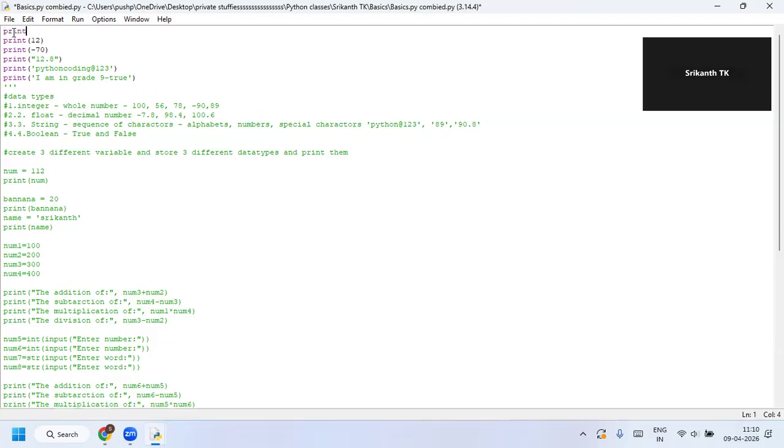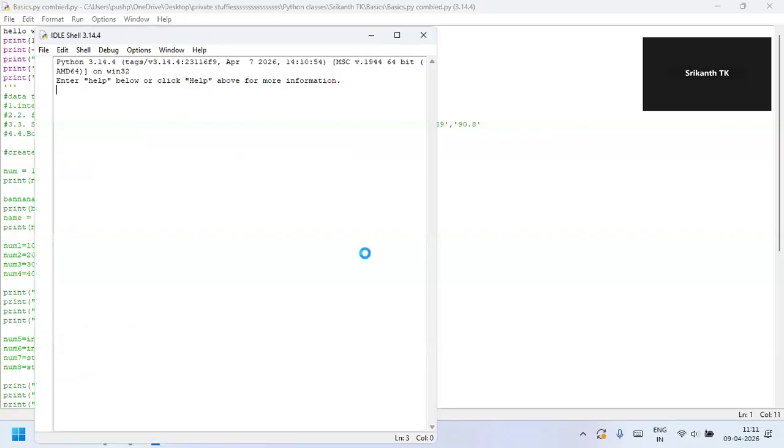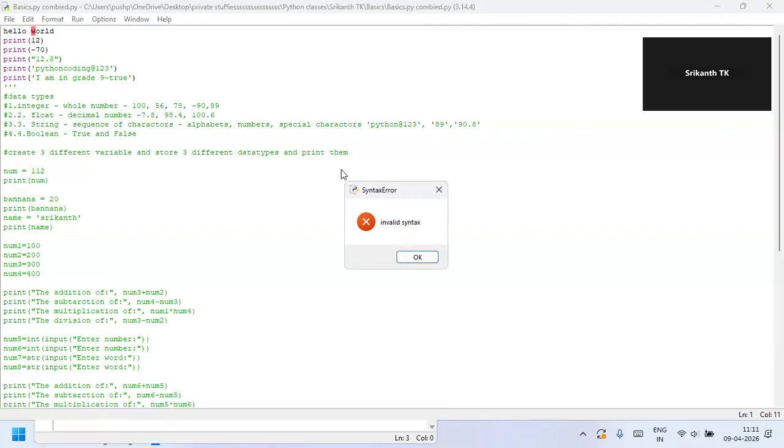Suppose I put print. So you need print, okay? If print wasn't there, I'll just type hello world. If I put hello world and I run the module, see, invalid syntax. So this cannot be printed.